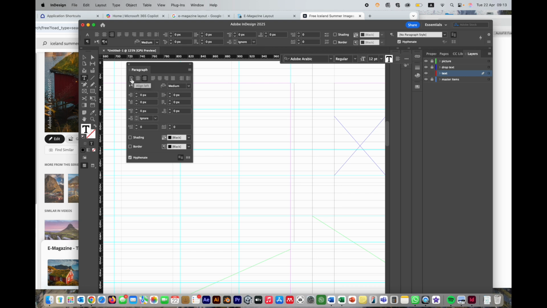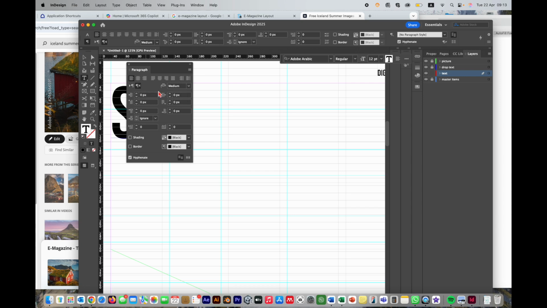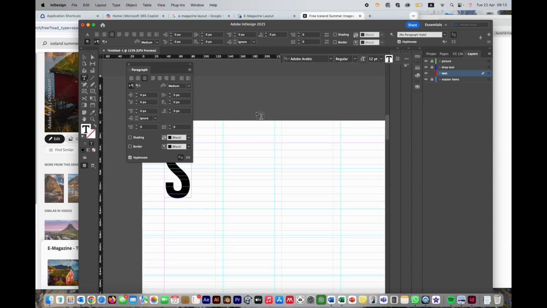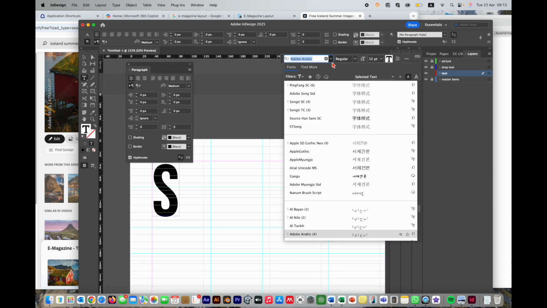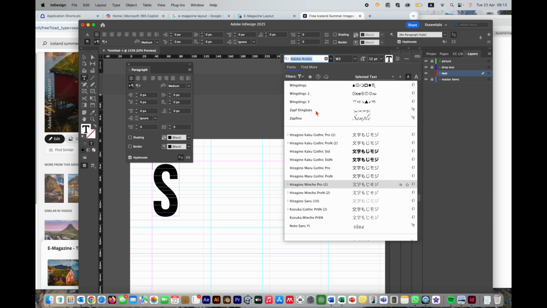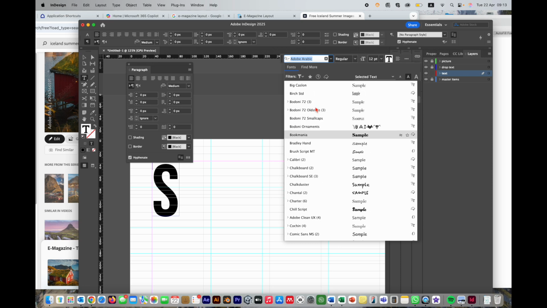So you click on the left alignment, then change this to the font that you plan, not Adobe Arabic.